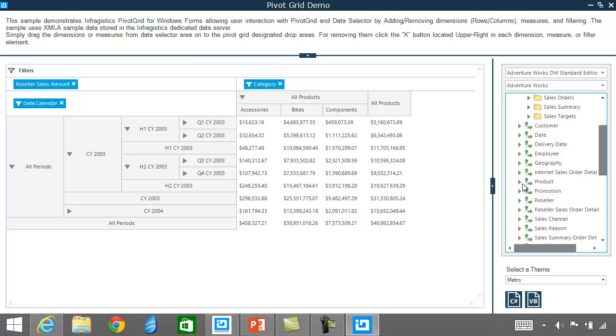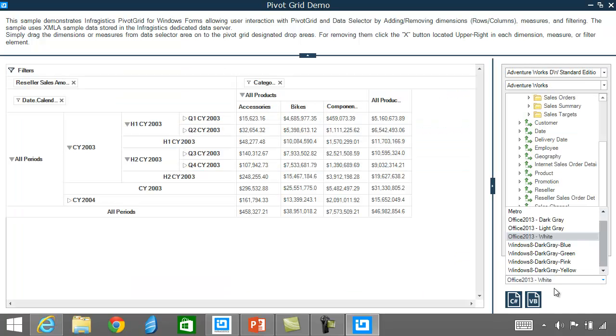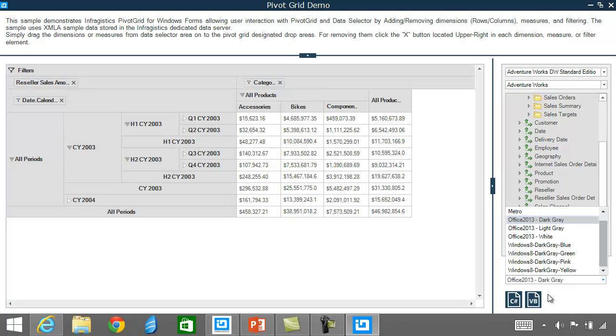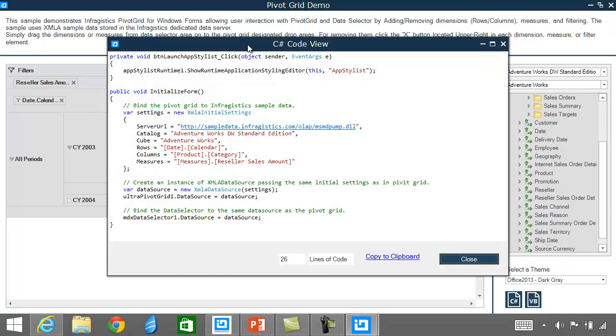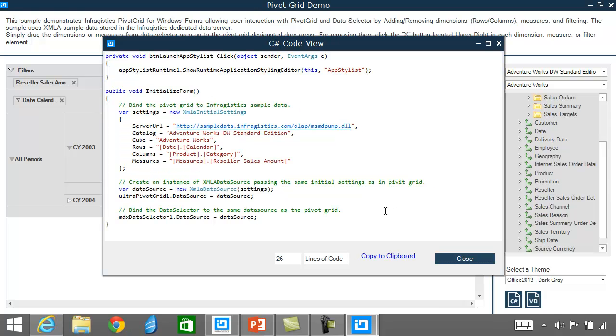And of course, you can drag and drop items from the data selector over to the pivot grid, and it'll automatically update. We've got a theme chooser here, so we've done some work around making sure that the themes look good. And of course, beauty is always in the eyes of the beholder. So here, let's take a look, and we've got some different options here. Also, C# and VB code. So if I click C#, you'll see we have a code viewer now, and I can very easily select code, copy to the clipboard, and then just paste this into my app.